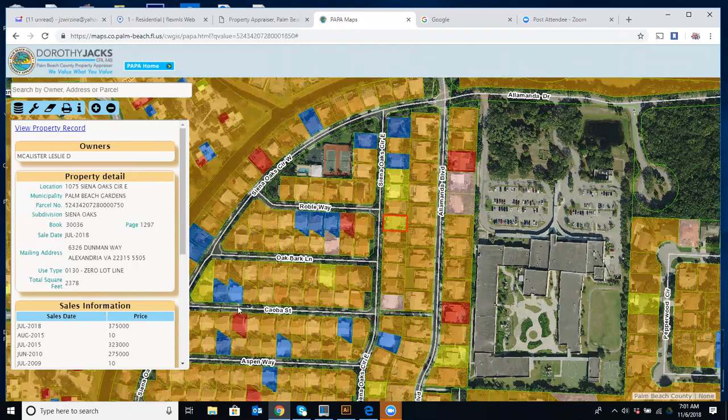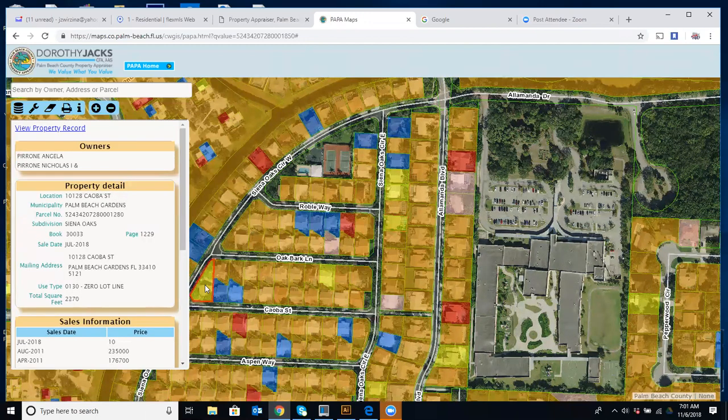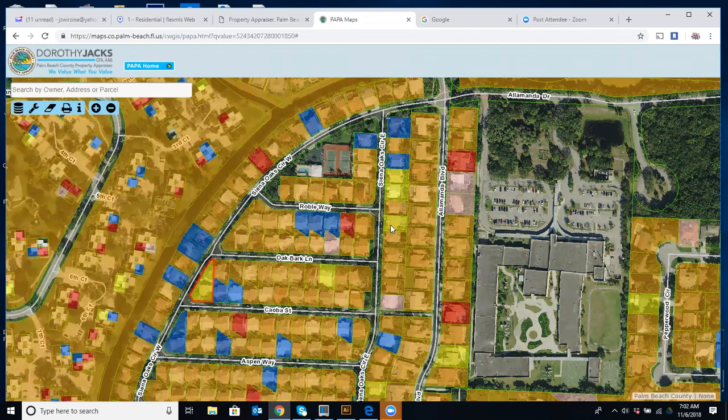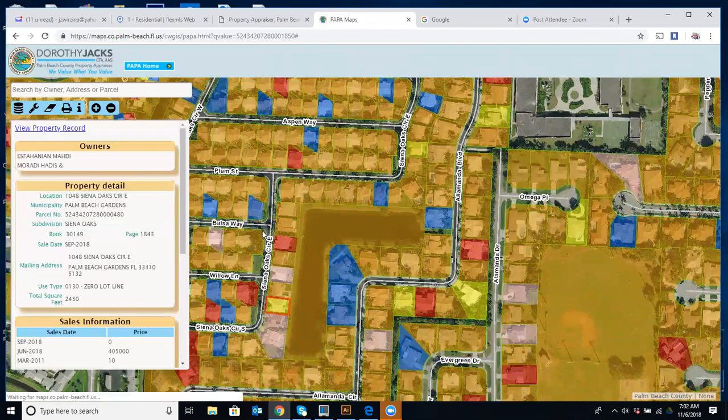Again, $375,000. You can scroll over here to this one. Obviously, this is a quit claim deed or something in 2018. So, I mean, you can still take this one, and if you want to, we'll use that for another video, but you can click and track down the deed to see what the person paid for it. But we're not going to go into that since we already have 3 yellow houses at $375,000 and one at $405,000 in this development.